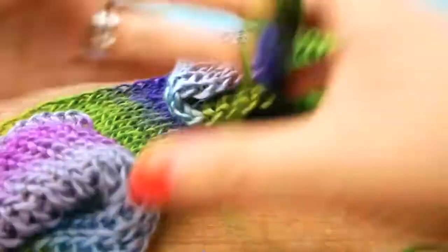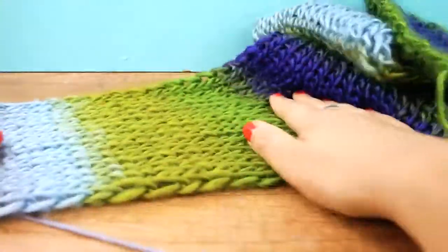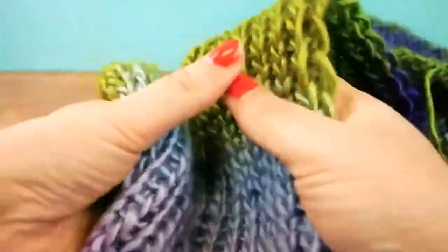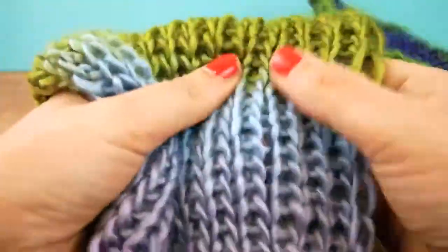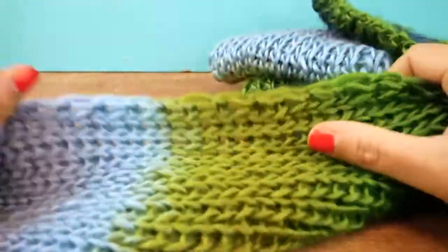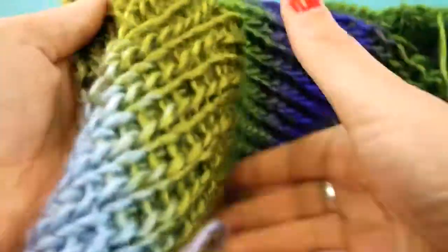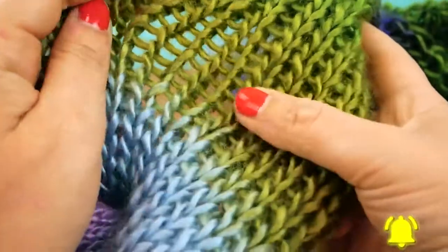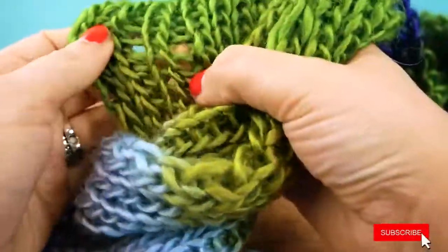So you can see how stretchy this is. It really looks great. I love the colors and I love how flexible and elastic this is. So this is due to the pattern itself, but also due to the yarn a little bit. The cool thing is it looks the same in the front as it does in the back, so you're not going to be able to notice the difference no matter from which side you're wearing it, so to speak.